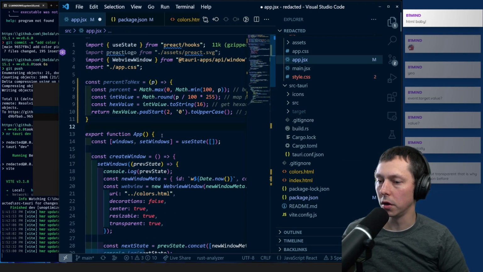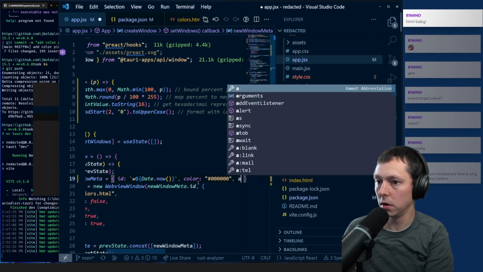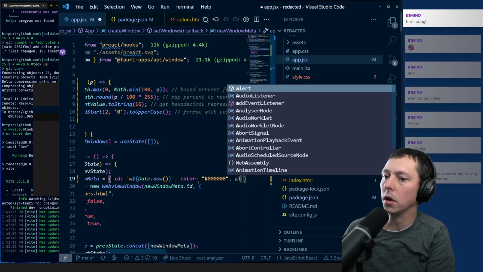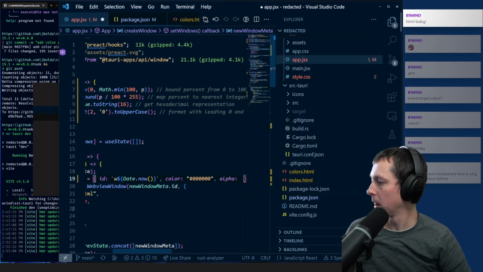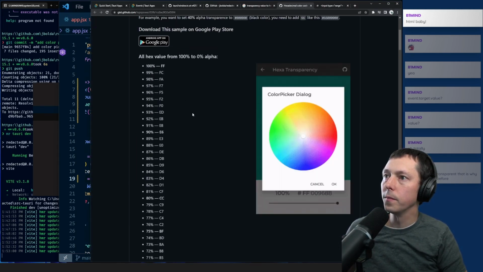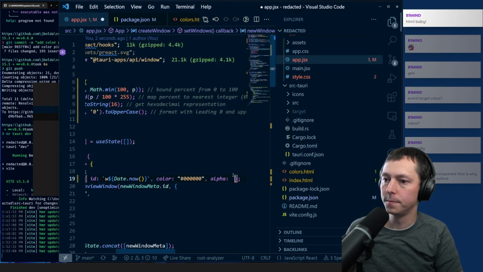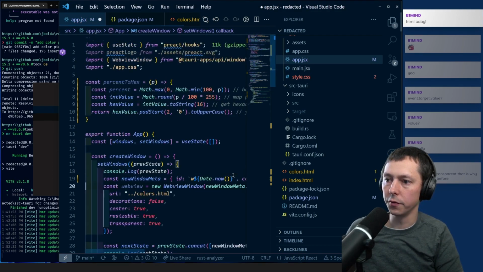We are going to have the color and we're going to have alpha. And we're always going to represent the alpha via the hex value. So we're going to say ff.